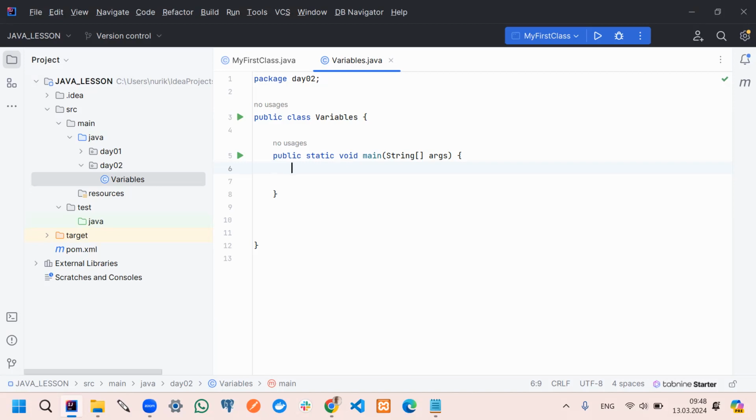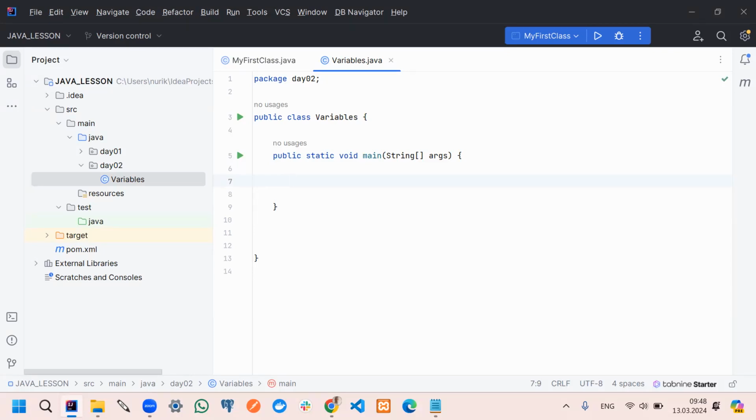There are many ways to create variables in Java. So I will show you different approaches and different methods to create variables, how to use those variables, and how to store data. I will try to explain this first, and then I will discuss data types, but data types we will discuss in the next lesson. This lesson we will only learn variables. First of all, when you write data, you should declare it.